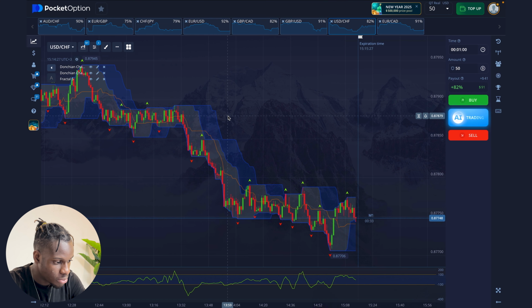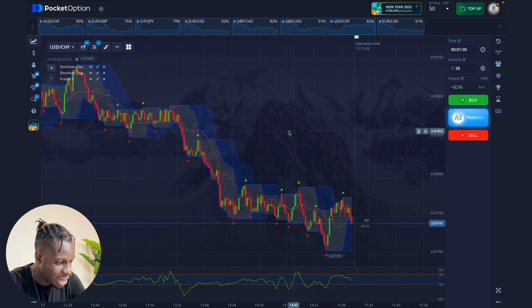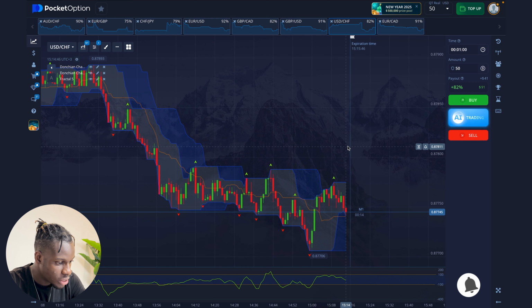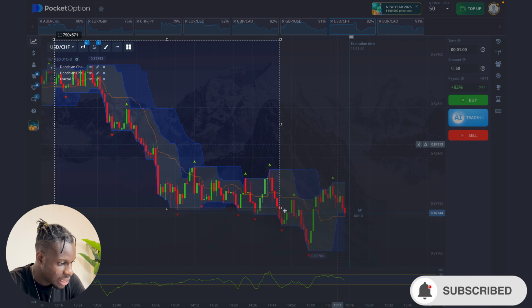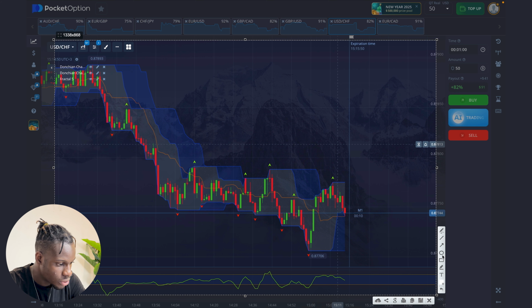I love to use the fractal a lot because it helps me to identify the local highs and lows. It just makes things very, very clear to me while I'm trading. So I always have it on, regardless of the strategy, to be honest. Anyways, guys, for today, we're going to be focusing on this kind of entry point. Let me just highlight the working area and I'll show you an example of a very good signal. So let's highlight these points. And you're going to notice a certain pattern based on these 3 points.